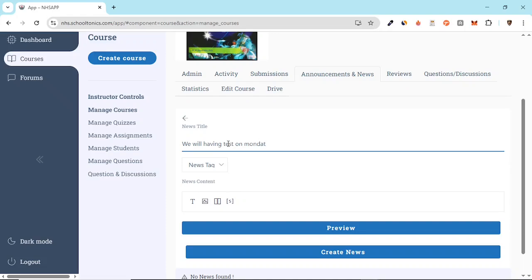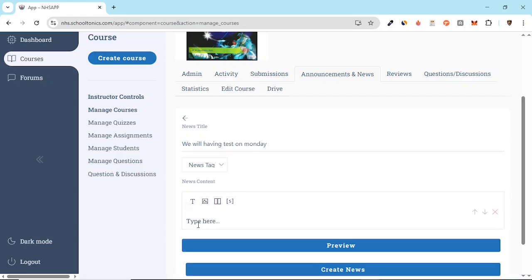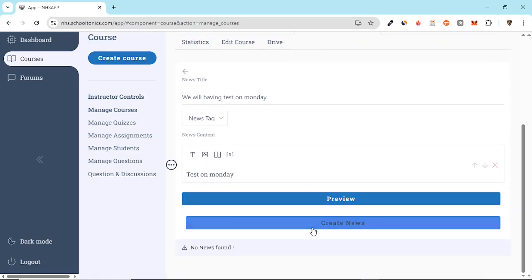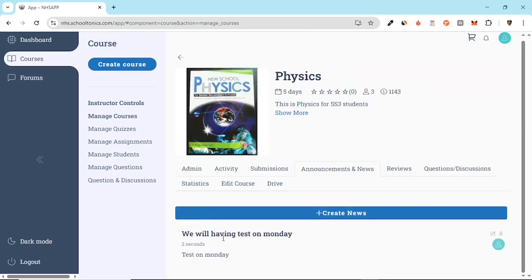You can release this as your news, or you can add more details. Test will be on Monday, something like this. Then you can click on create news. Once you click on create news, that news will be here. We'll be having test on Monday.